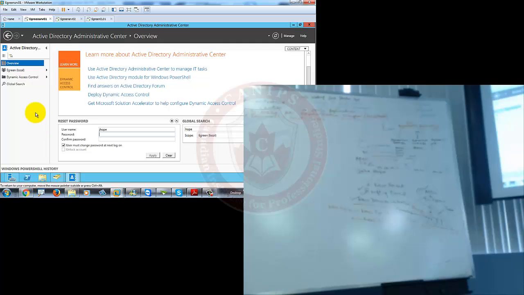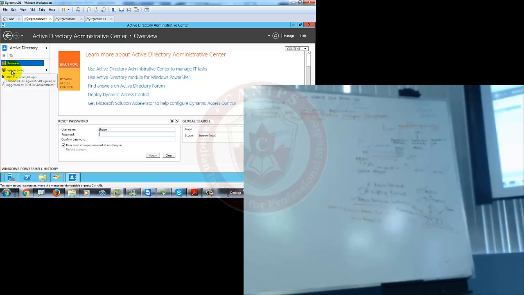There are a few other advantages of Active Directory Administrative Center, which is right here. Use Active Directory Administrative Center to manage IT tasks. Use Active Directory modules for PowerShell. I'm going to go back to PowerShell later today. And there you have the dynamic access control. So for now, let's jump on to our domain.